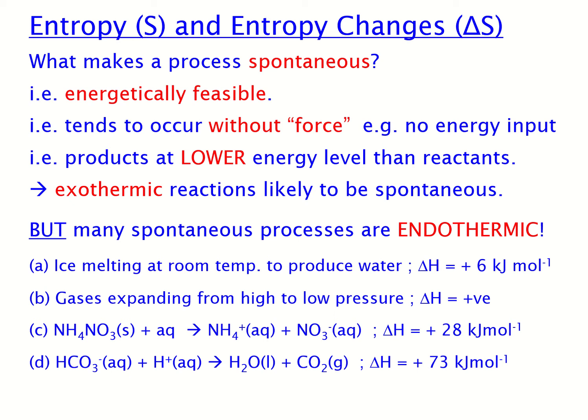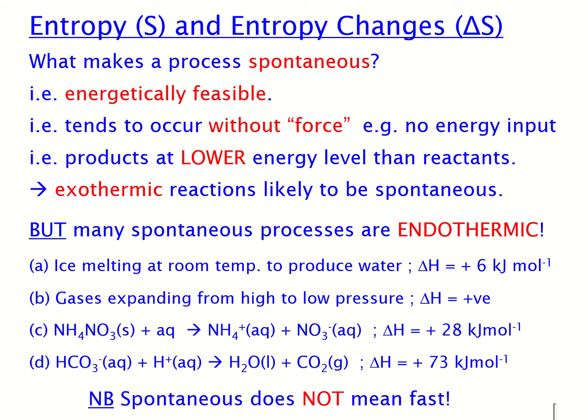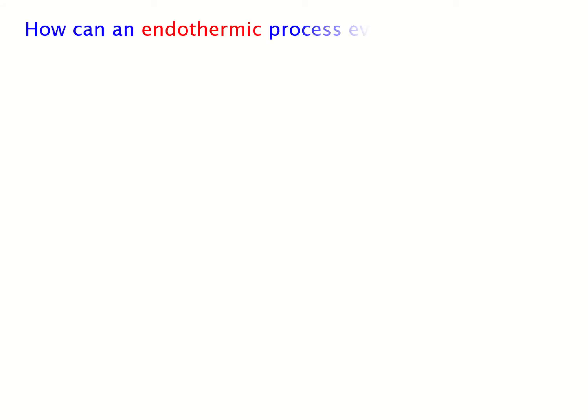So my point here is that exothermic reactions and endothermic reactions both occur spontaneously, so we can't use the term delta H to decide whether a reaction does or does not occur spontaneously. So there must be some other driving force, some other thermodynamic term that predicts whether a reaction is spontaneous or not. And that's where our entropy, or S, or entropy change, and then leading into our Gibbs free energy later today, come into play. So let's have a look.